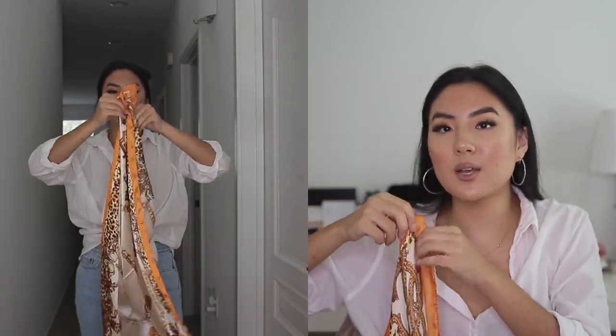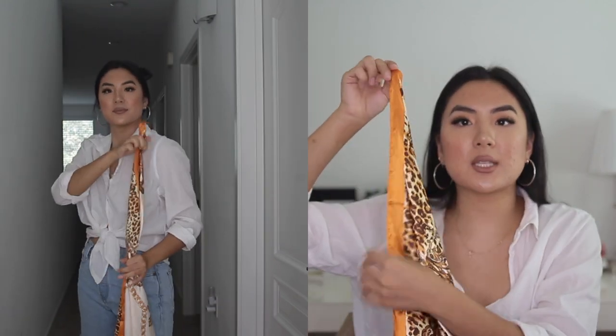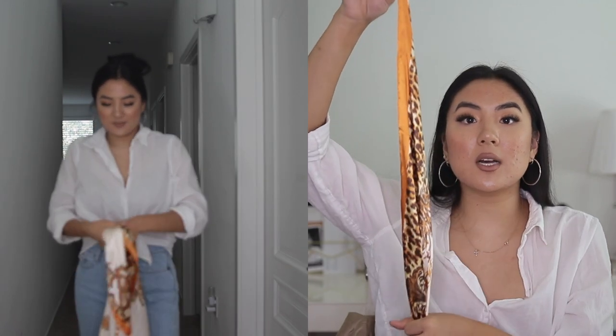The next bag is an evening clutch. I stayed up for two hours trying different knot techniques and styles, and I was like — this evening clutch option looks really cute. I would totally wear this to a dinner by the beach on vacation. Same concept as the rose-style bag, but we're doing knots on only two ends which are diagonal to each other. Take one corner, and make it kind of long — I normally measure it from my shoulder to my hip.